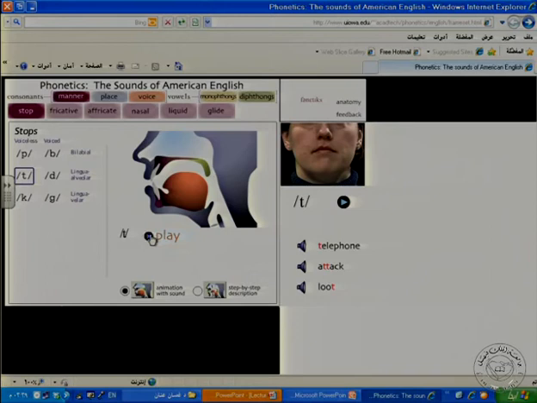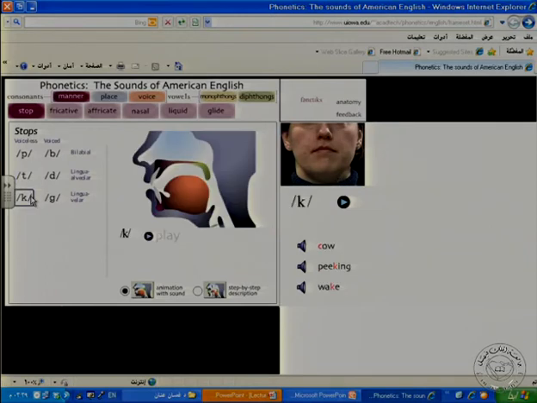Let us take one more example, as in k. Here, you will find the back part of the tongue with the velum. See, again, again. This is k. And if we also try g, it is the same sound, and same place, same location. See, again, again. This video shows what exactly happened in the lips from the front view.